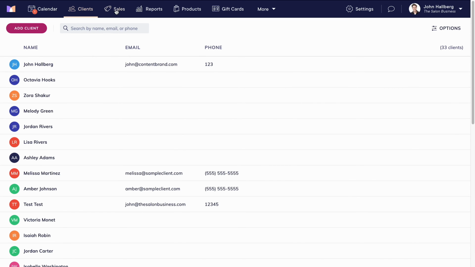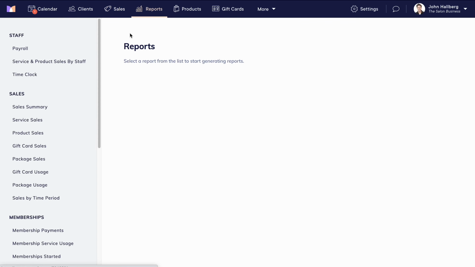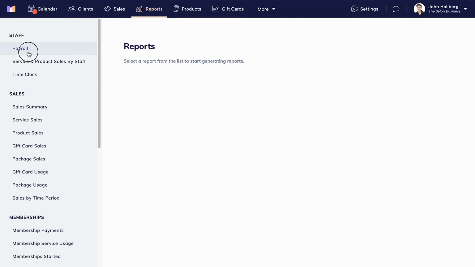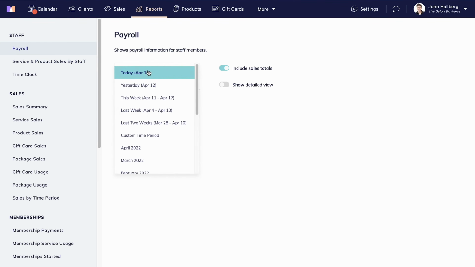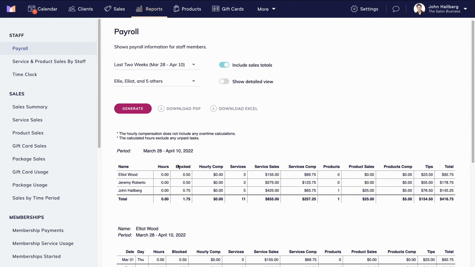So next, let's see the sales tab. We already looked at transactions. Let's go into reporting, because there's a number of reports here that are predefined and available for you. So, payroll is most likely something that you would want to do. So if you wanted to pull the last 2 weeks report, for which members of staff, and generate, you can get that export as PDF or download as an Excel as well, if you want to work in Excel with the data.